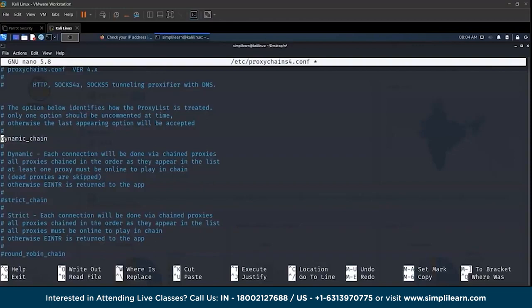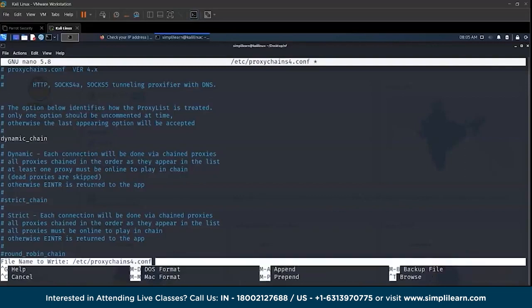As you can see below, we have a few commands for how to handle the nano text editor. This symbol is known as the control button on your keyboard. Now if we want to write out, which is synonymous with saving the file, we go with Control O. So if I press Control O on my keyboard, it says file name to write, and we have to press enter here since we want to overwrite the proxychains4.conf file. We don't want to create a new file over here. So just press enter.